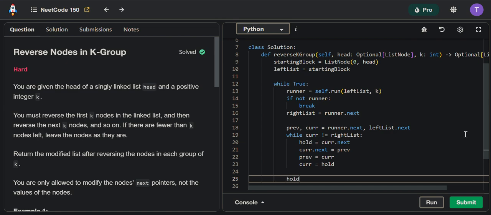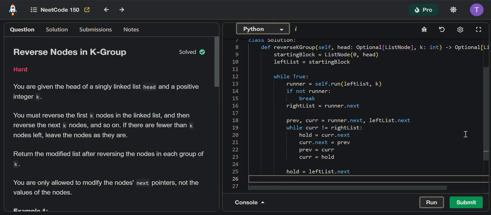So what we are going to do is hold the left list.next, this value, and we set left list.next equal to the runner, which used to be 3 in our example.